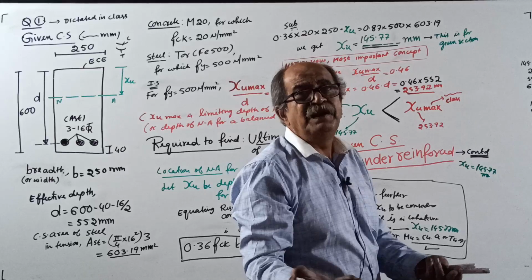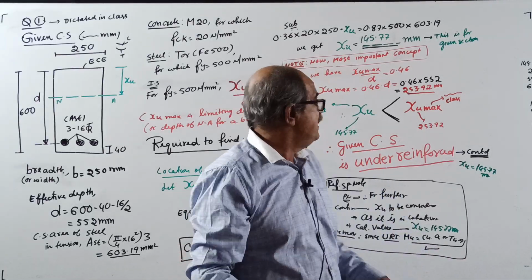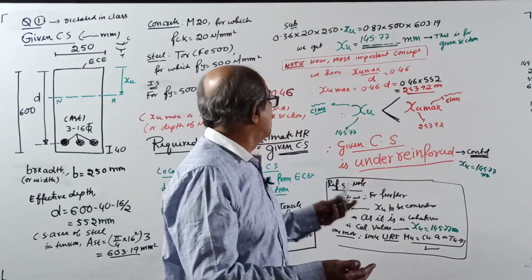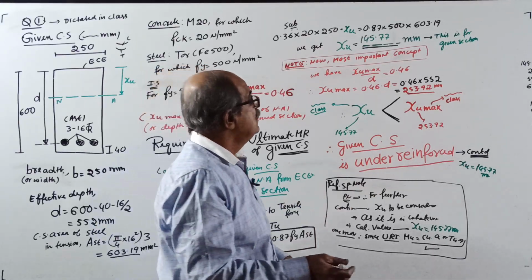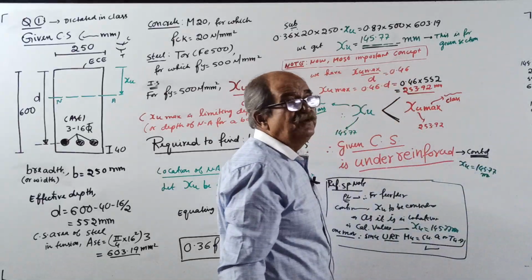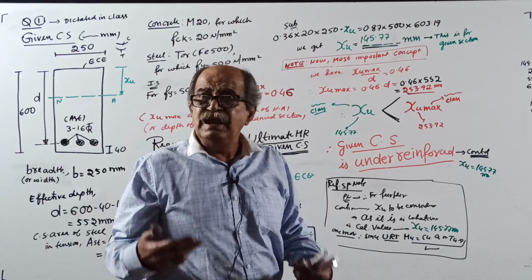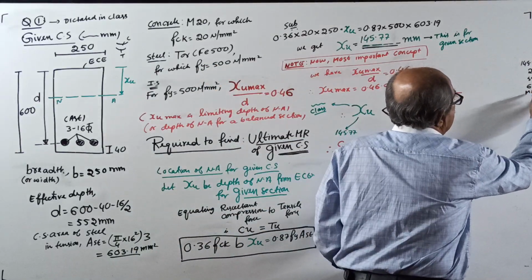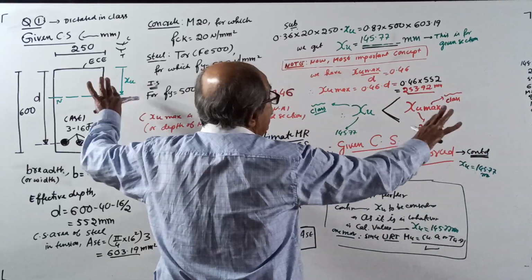See, I don't have any written script here. Sometimes people prepare a problem before the class. No, I come here and write to save time. When I write, I take my calculator and enter the values. Something I already wrote there, the values, means you can make out I wrote all the answers there. Without writing, I can imagine, no problem. And then M20 concrete, Fe 500 steel. I remember it.